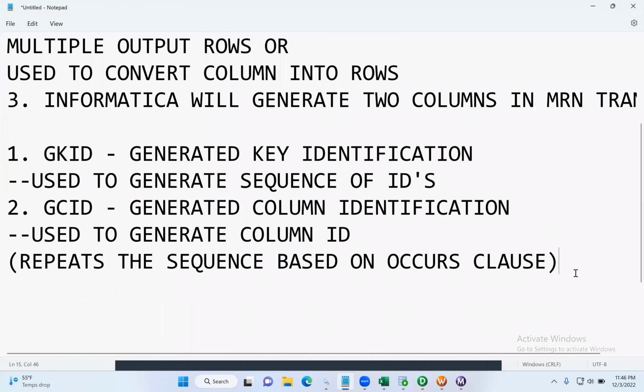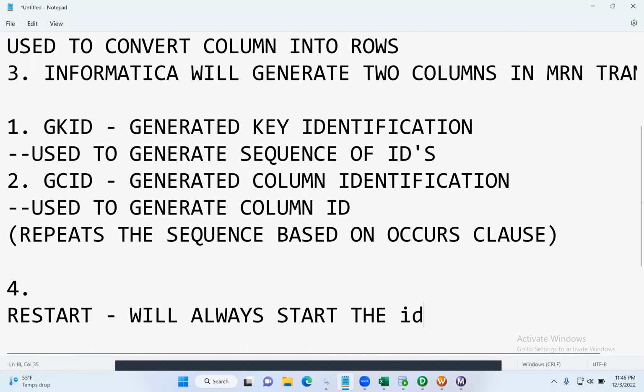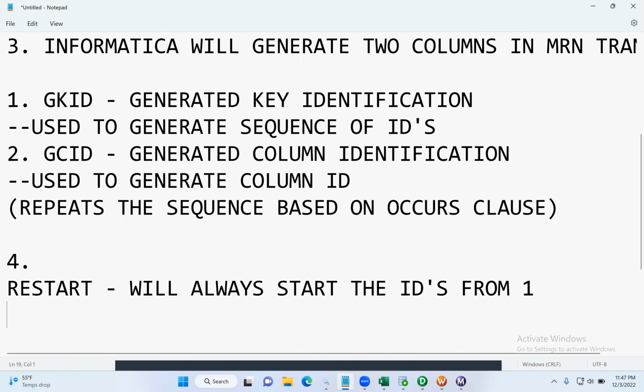Let me write it down. Restart will always start the IDs from 1.